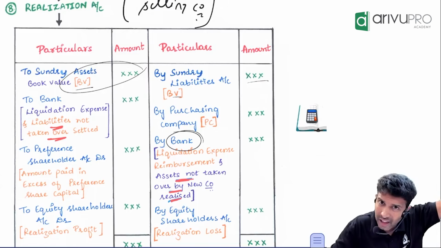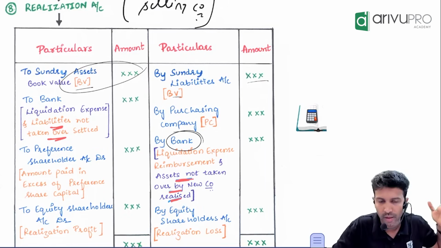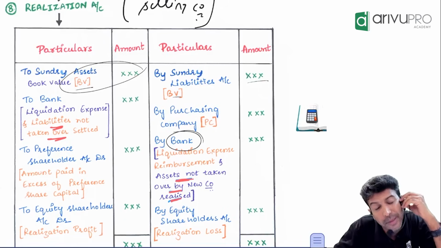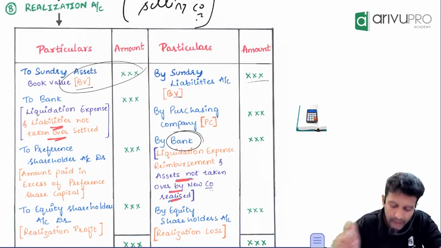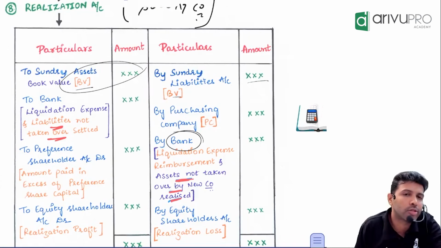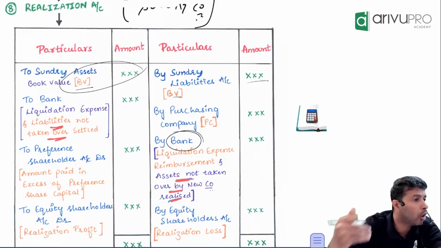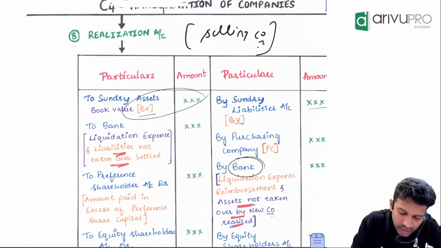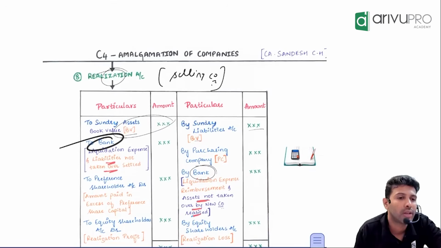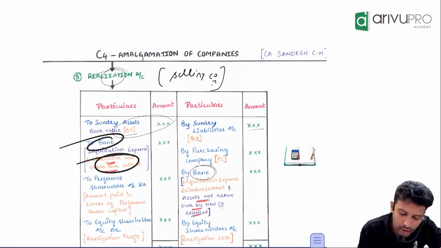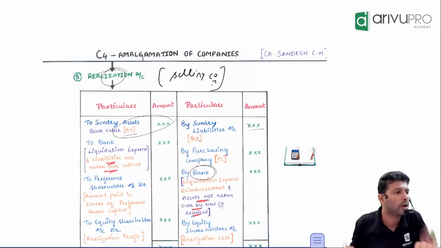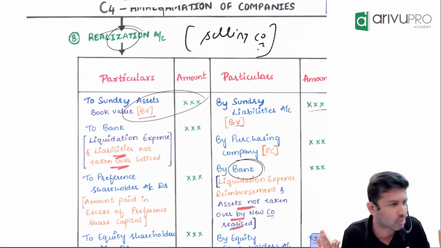Is the purchasing company taking over this liability or not? Not taking over. So what should the selling company do? Pay off this liability. What's the journal entry for creditors paid? Creditors to bank. But is the creditors' ledger open or already closed? All the liabilities' ledgers are already closed. So can you pass the entry creditors to bank, or route it? Route it through which account? Realization. So instead of creditors to bank, the entry will be realization account debit to bank. This is for liabilities which are not taken over but settled by the selling company. Again, this may be there in the question's adjustments or may not be there. It's a format, so I brought it as much as possible.